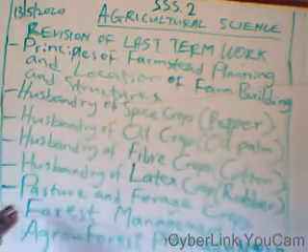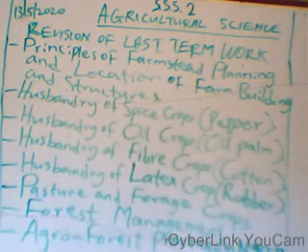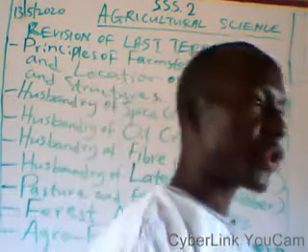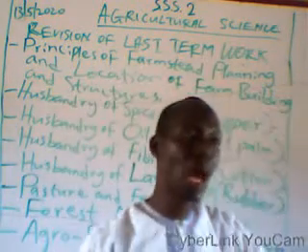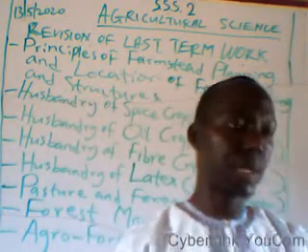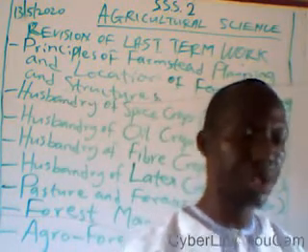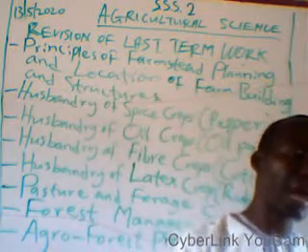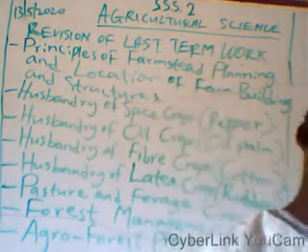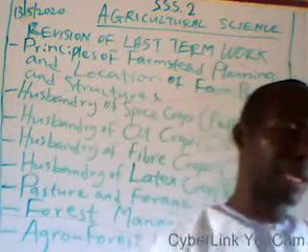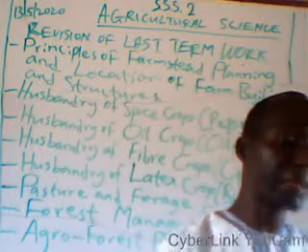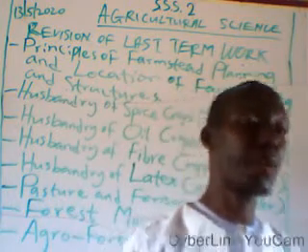The next topic here is pasture and forage crops. First of all, what is pasture? Pasture is an area of land where crops that are called forage crops are growing and are being grazed by animals. And what are these forage crops? They are divided into two. We have the grasses and the legumes. When combined together, they provide a balanced ration for the animal.